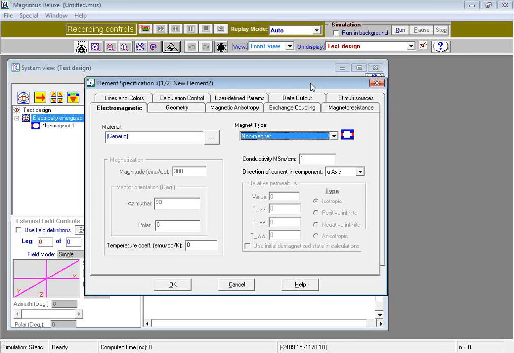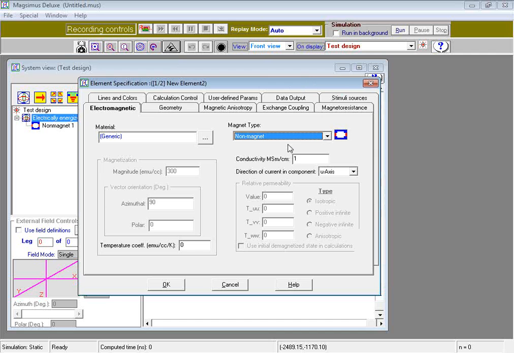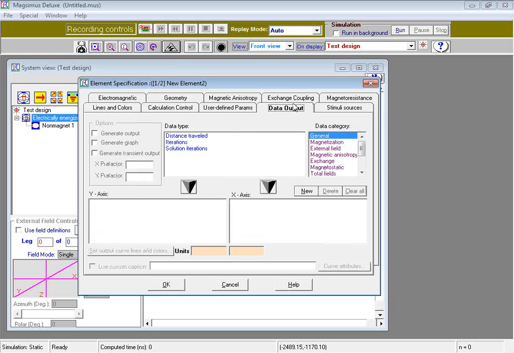Let us define an output curve that will be plotted for this component during a calculation. Output curves are defined under the Data Output tab. The outputs are organized into different categories that are listed in the Data Category box.